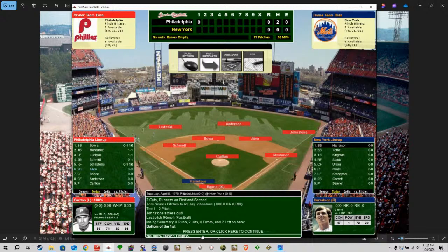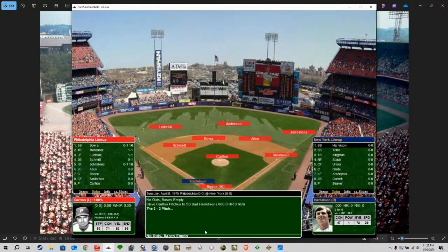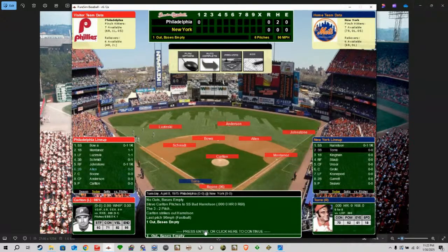All right, Harrelson in the box now. And count full on Harrelson. And Harrelson looks at one on the inside corner. Strike three. Nice fastball there by Steve Carlton. So one away for the Mets here.